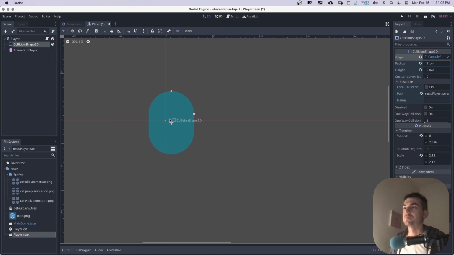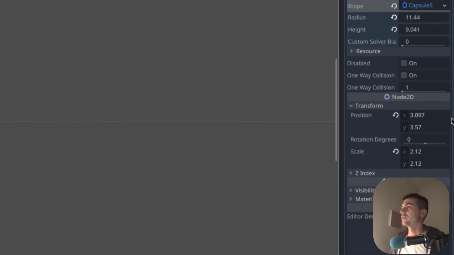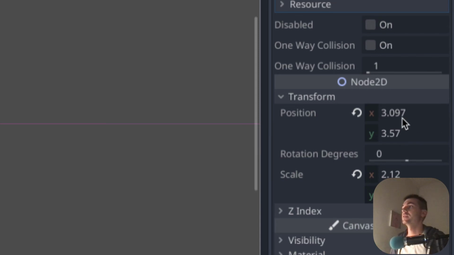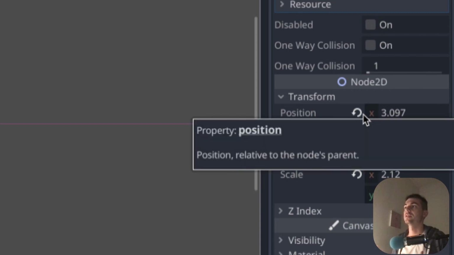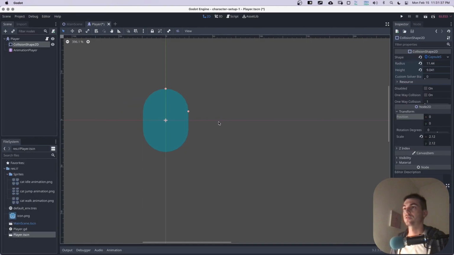Another thing is you can see the middle of the shape. For me, it's offset a little bit. You actually want to make sure that that is right in the middle of your scene. The way that you can do that, we're going to be doing this with a few things, is under the Node2D menu. Let's collapse a couple of these menus. You can go to transform and you can see this position right here. That's the position within the scene. That's a little tricky because it's not the position in the whole game, it's the position inside of the scene. So we want to reset that to 0, 0. So that looks pretty good. So we can get started adding our art.